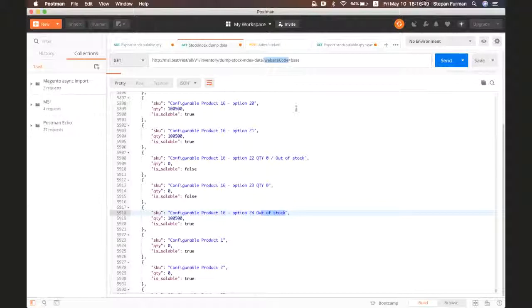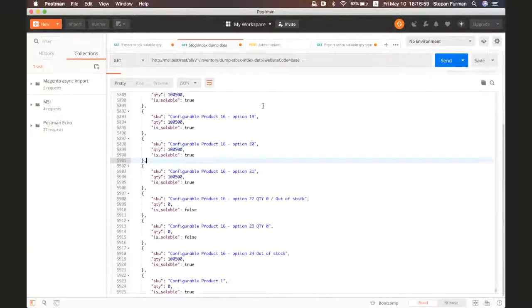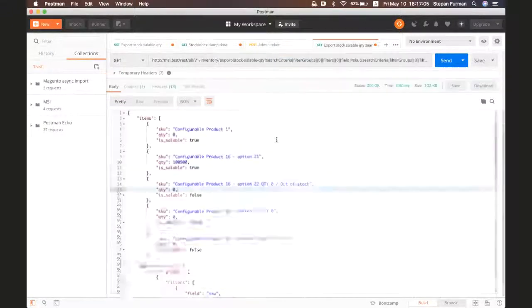By the way, we decided to change this website code to sales channel code, to be able to support different types of sales channels in the future, not only websites. In the future we will replace it and cover everything with integration tests.